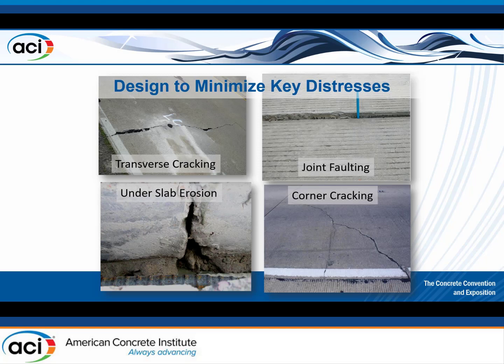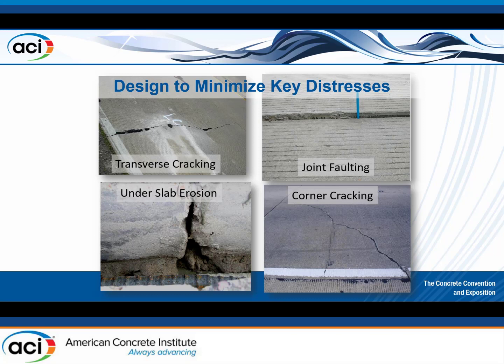Now, when we are designing concrete pavements, there are two or three different distresses that we are trying to minimize. One of those is mid-slab transverse cracks. Those are what we consider our fatigue cracks. The other has to do with the joint, and generally what can occur with the joint is joint faulting, where one slab is a little bit higher than the adjoining slab. That can very many times be a function of erosion that occurs at the joint. So we can get joint faulting because of the dynamics of erosion underneath our joint. And then the other distress that we try to minimize is corner cracking, and that can occur when you have high deflections at the corner of your slab.